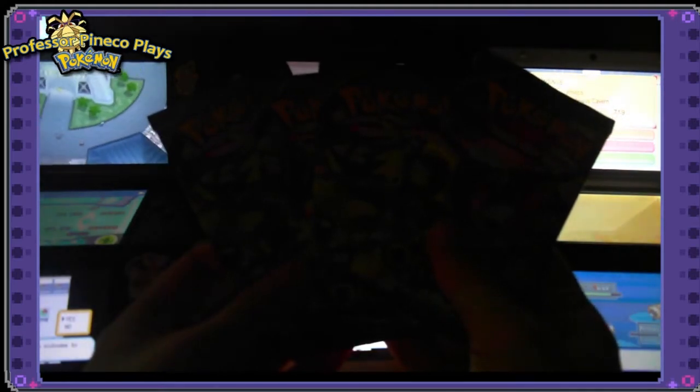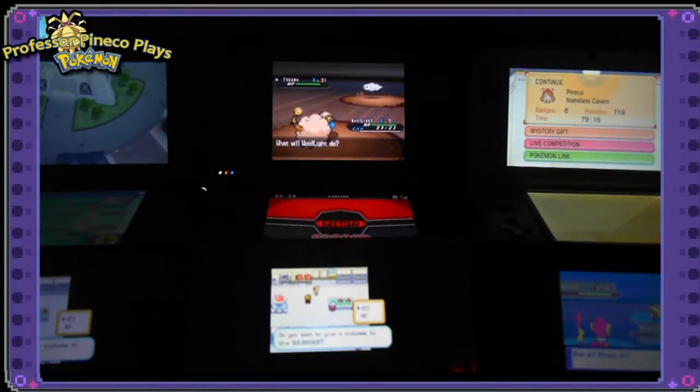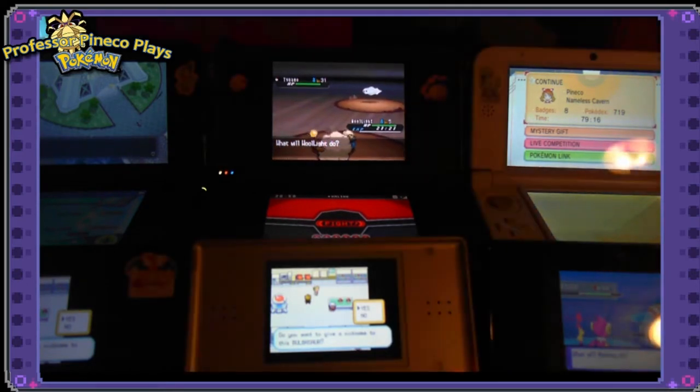I have to turn on my light. So I'm actually going to turn on my light and show you guys the Ancient Origins. I have 4 packs to open to go along with my Elite Trainer Box video. So I'm just going to hatch this egg and do that.